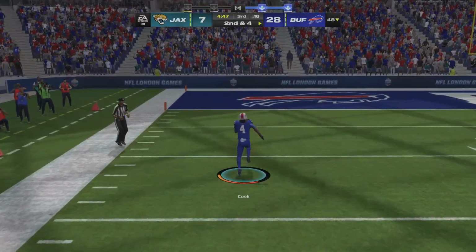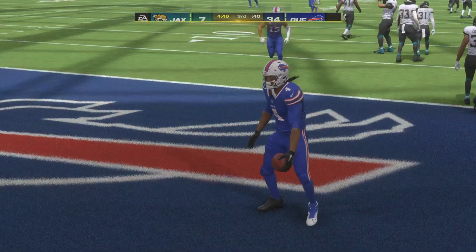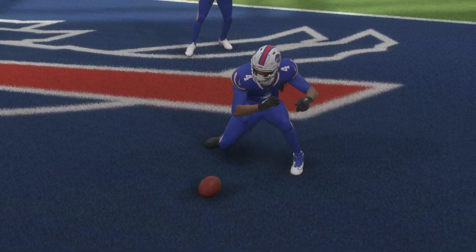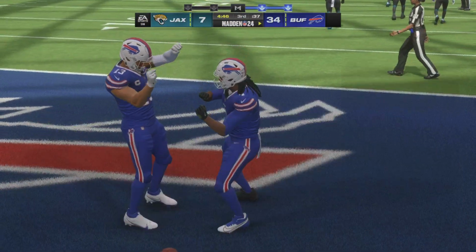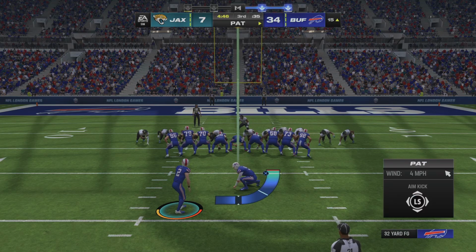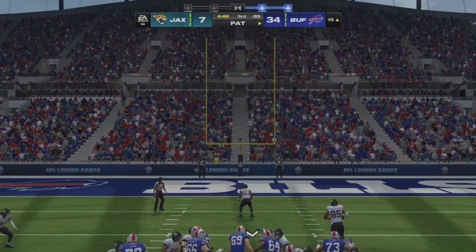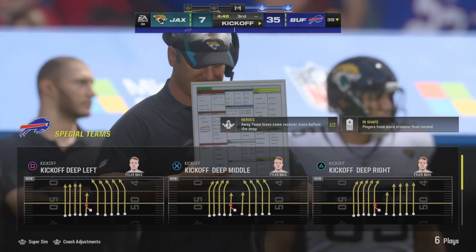There he goes left side. And all the way home for a Bills touchdown. James Cook, 52 yards as his guys are able to push that lead out a bit further. Bass on for the extra point. And he's been a busy man, 5 for 5 now as he knocks another one through to extend the lead.